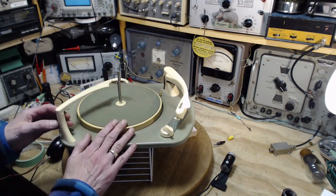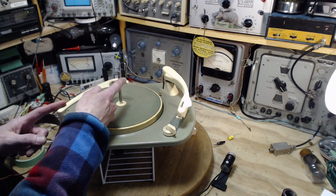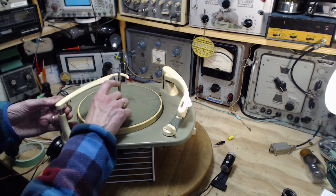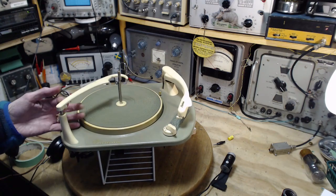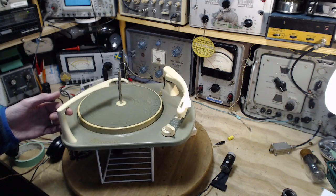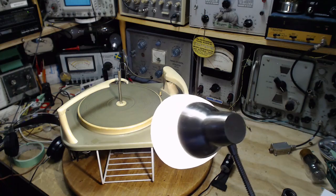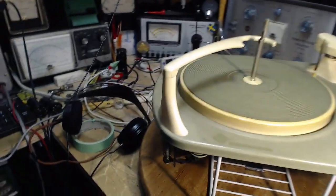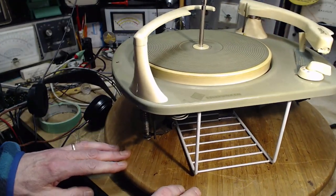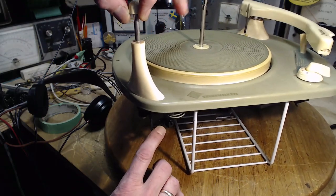If you're not familiar with this kind of record player, this is what is going to tell the record player there's no more records left. And it's going to tell it by dropping below the rest point here. That's enough mechanically down here. There's an actuator going on. You can actually see it on this record player. A lot of these are really hard to look at the mechanism and recognize it for what it is. Can you see it here? I think you can see it now. You can see this part?